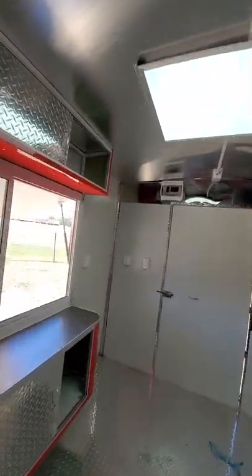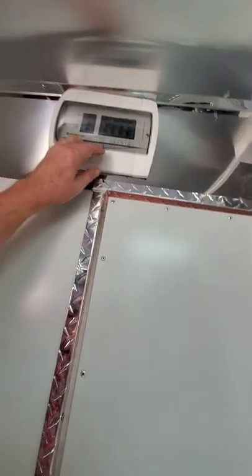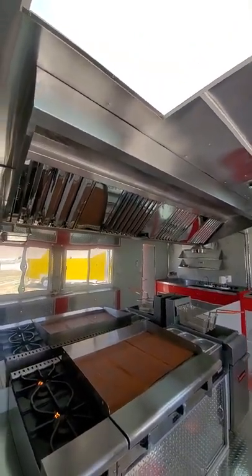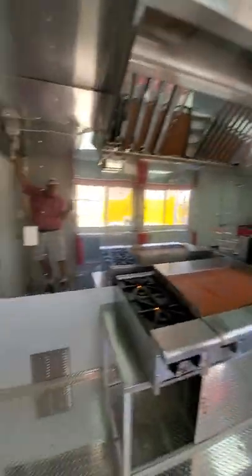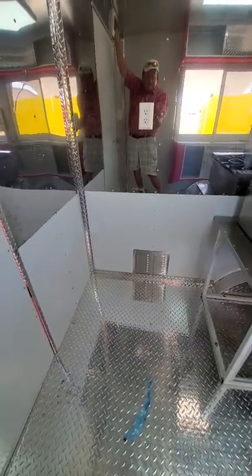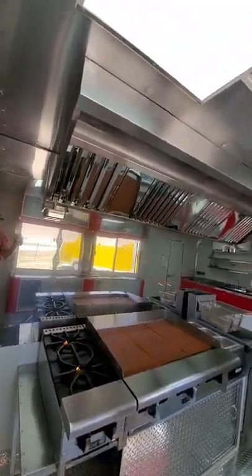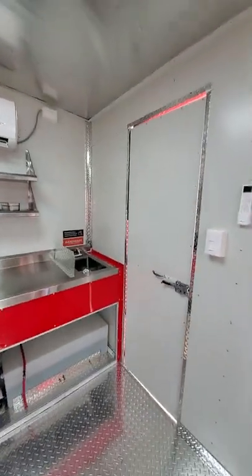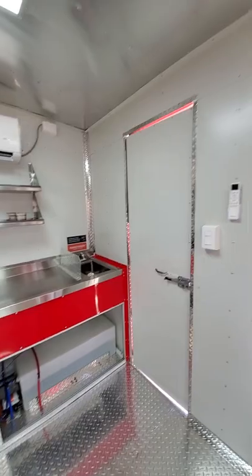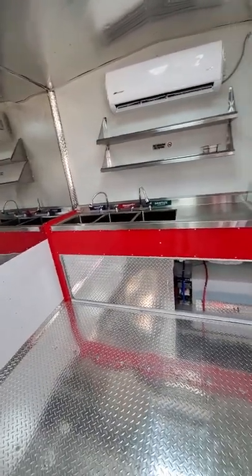Your breakers are over here. I've got them all turned on except the vent. The one there, I'm gonna turn that on. That's a half horsepower vent. You see it sucks in. We got air ducts. Let the air suck in. This has a door in the back, door on the side. It's not an escape door, it's just what we put in this particular trailer. Now, we've got 15% difference, right?